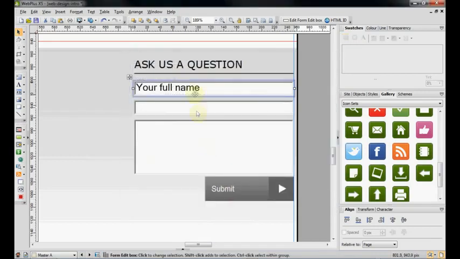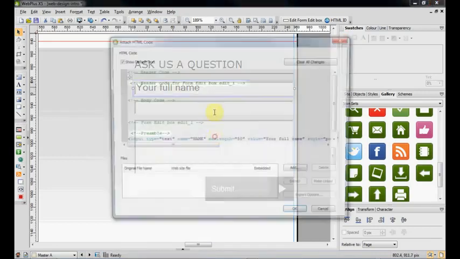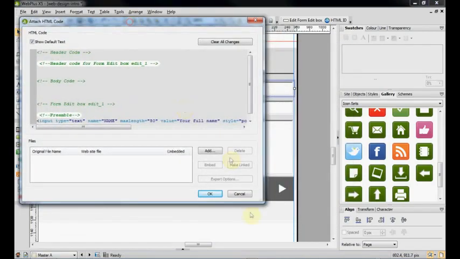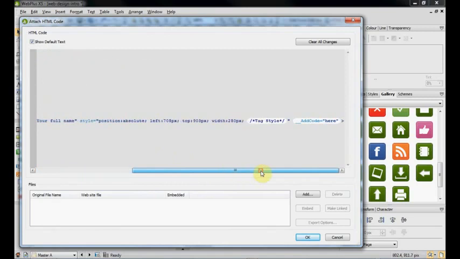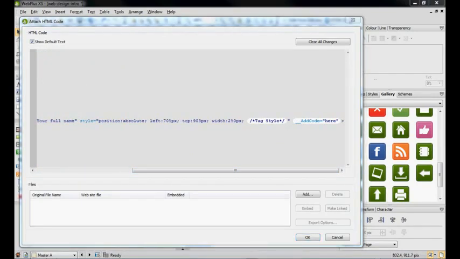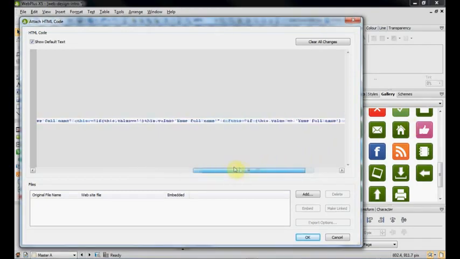I'm going to click OK, right click and attach HTML, and I'm just going to add some code. I'm just copying it from the notepad, just going to paste it in there. What this code says, and I will put this in the more info box either at the bottom or to the right, is that the value is your full name.